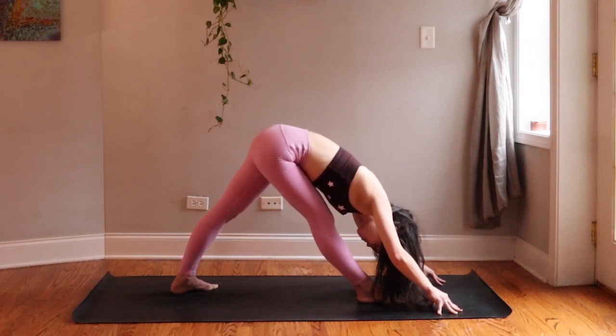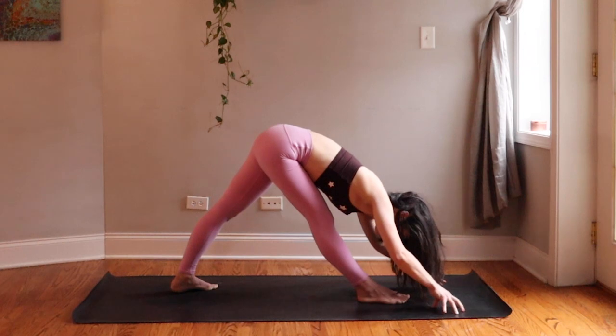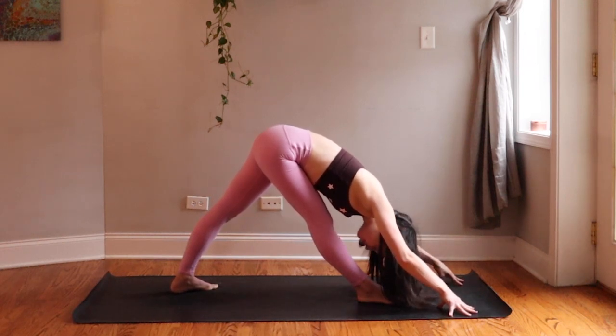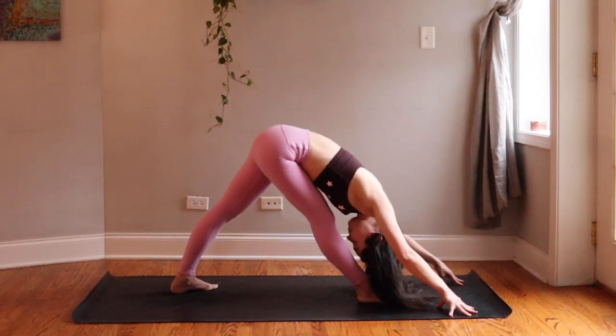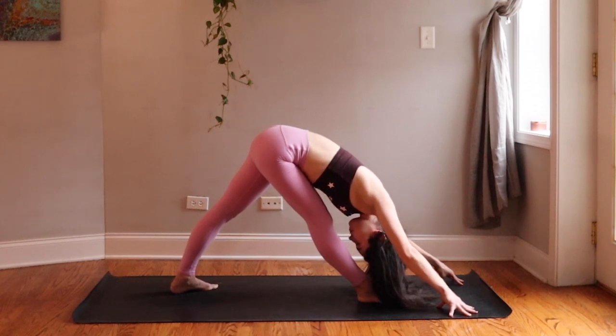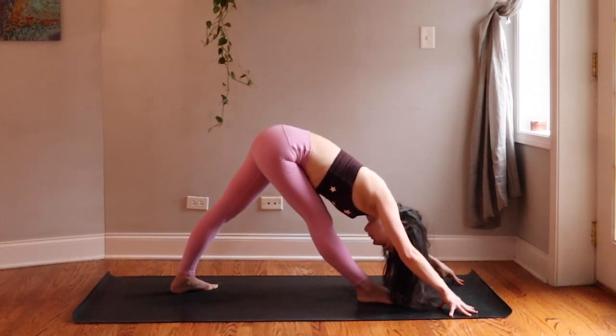If you find yourself becoming distracted by an idea of what the shape should look like, close your eyes, go internally, and really, really feel it. Last inhale here. Last exhale, stretch deeper.